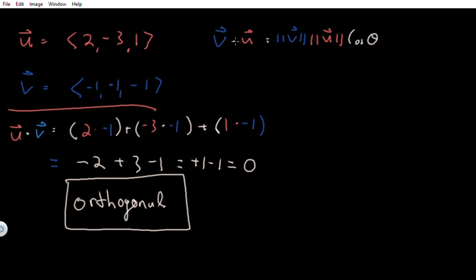So if this value equals 0, and these magnitudes are non-zero, I can divide by them. I get that cosine theta is equal to 0. I apologize, cosine theta is just 0, not 0 degrees. Then I get that theta must be 90 degrees. So if the dot product is 0, we say that the vectors are orthogonal or perpendicular to one another. It's a key concept. Study it, make sure you understand it, and I'll see you in the next video.